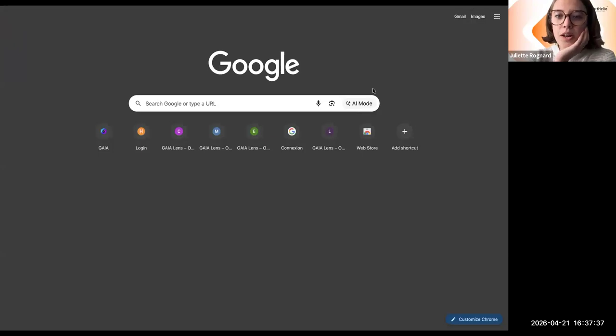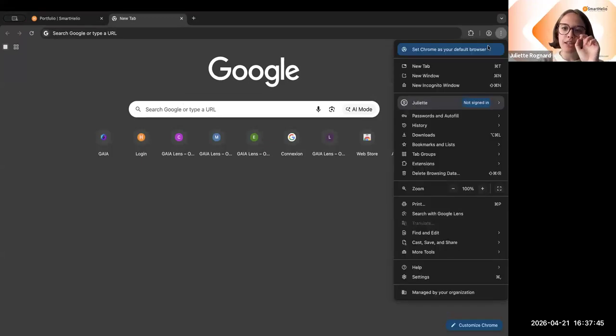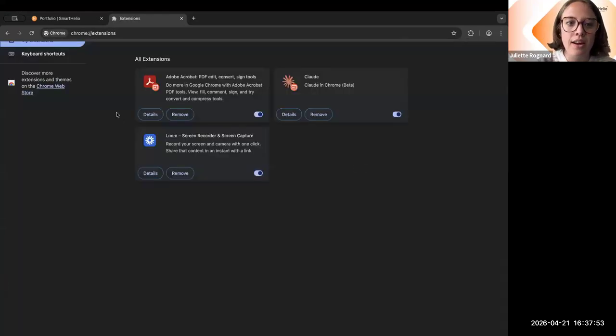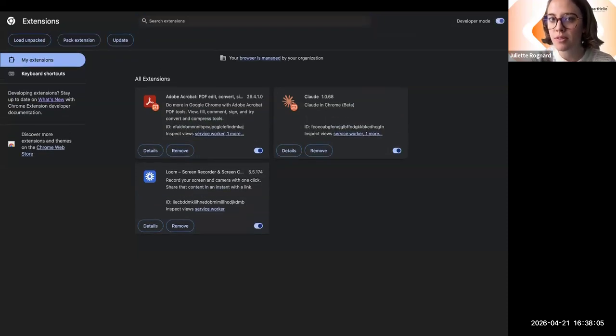So once you are on Chrome, on the very top here, you have some three dots right there. And once you click, you can go into extensions directly, and you can see you have managed extensions right here. There, you can see that I already have some extensions on my Chrome. What you need to do is toggle on the developer mode once you are on this page.